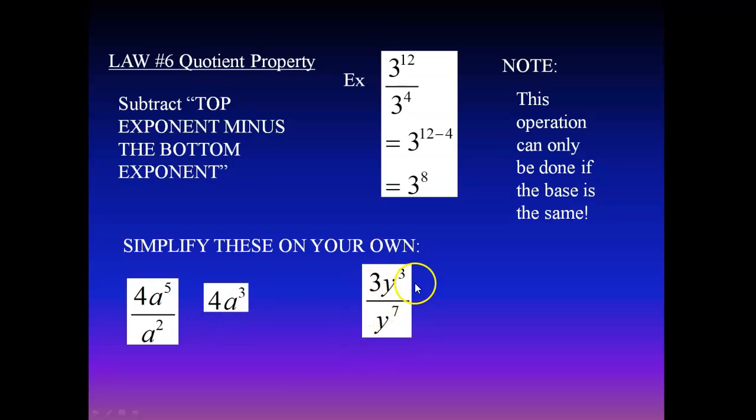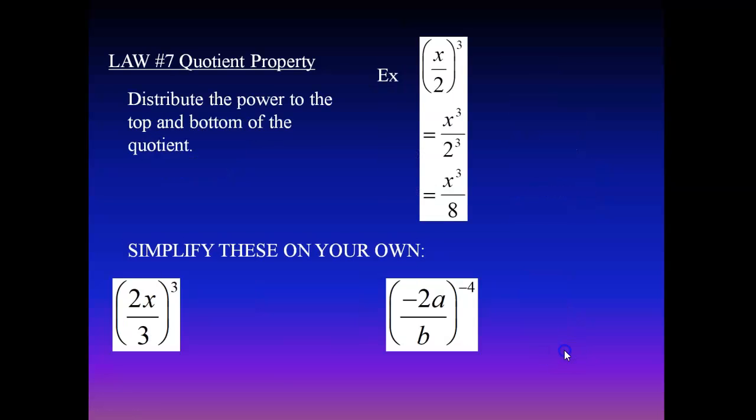Now let's take a look at the next one. We do the same. When you do the same, you subtract 3 minus 7, that becomes negative 4. And now look, the negative exponent is only over y. So therefore, we flip only y. That becomes 1 over y, and 3 stays in its place. So it's 3 times 1 over y to the fourth, or 3 over y to the fourth.